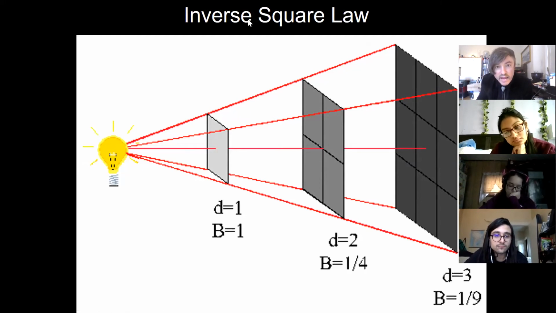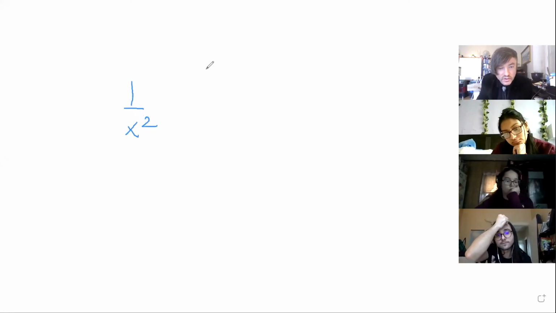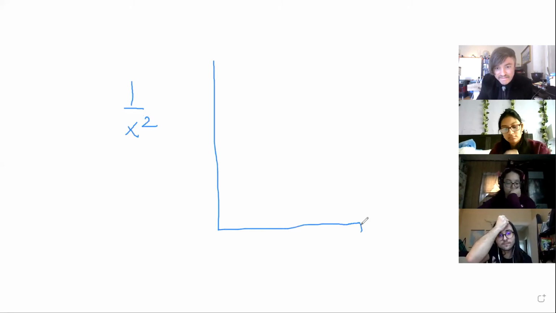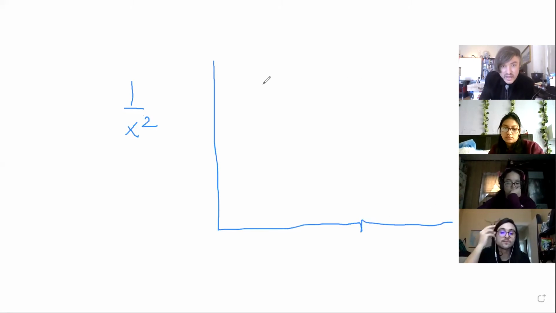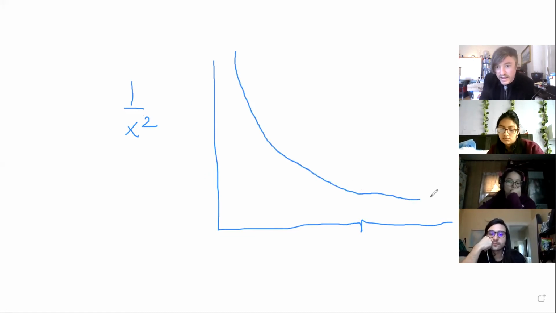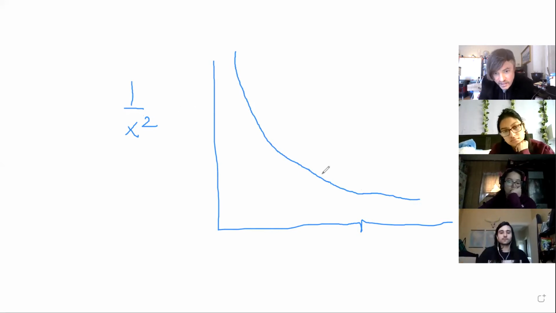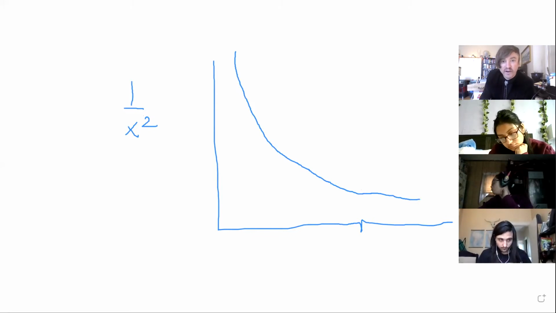And I don't know if you guys know your mathematics well, if you had an algebra class, but when I took algebra, they taught me that the graph of 1 divided by x squared looked something like this. Oh, sorry, mouse pad issues. It looks like kind of an asymptote that drops off like so, right? So we're going to plot the intensity as a function of distance, and we're going to see if we get that 1/x² plot. That will mean that the inverse square law is working here in our laboratory.